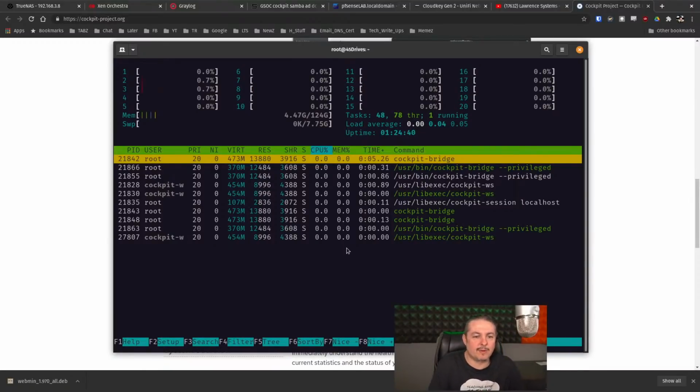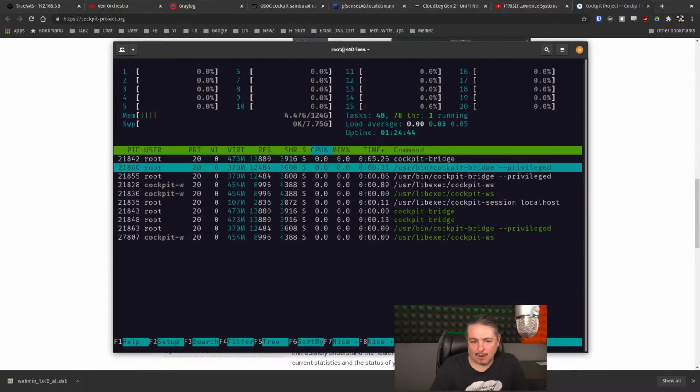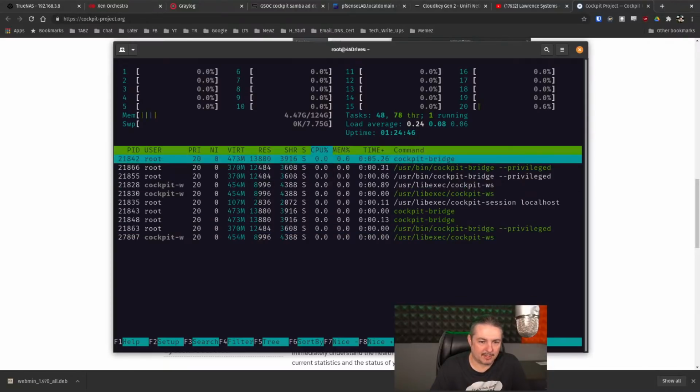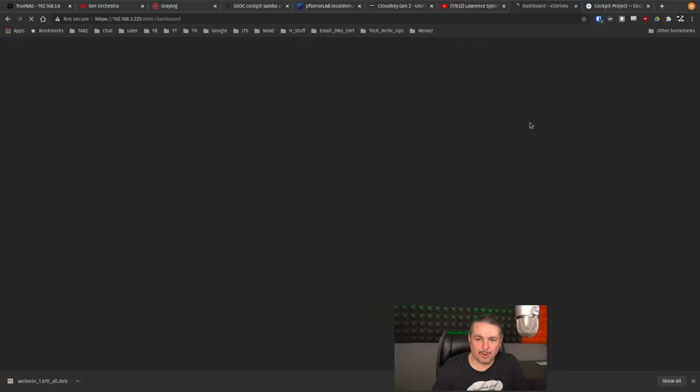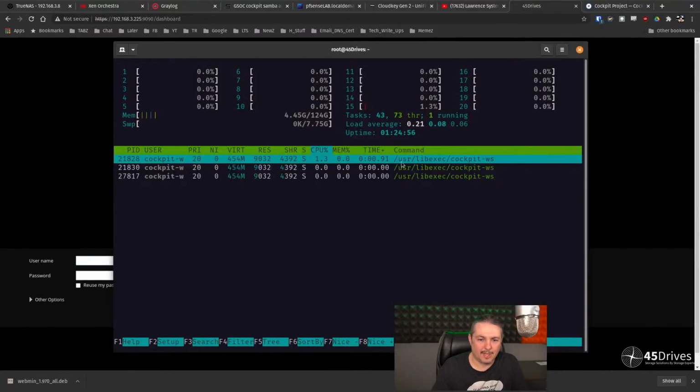It's very, very light. So it goes down to like nothing when it's running in the background and just waiting for ports to listen. No CPU usage there. It's all dying. There we go. And as soon as we open Cockpit back up, so actually we can then go reopen close tab, it spins up on an as-needed basis.